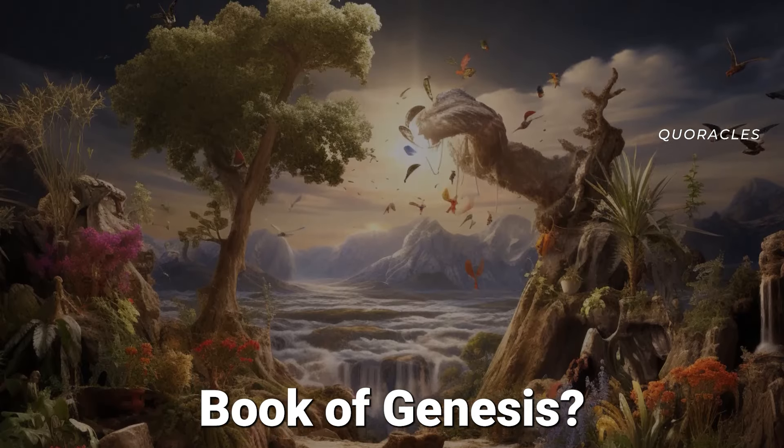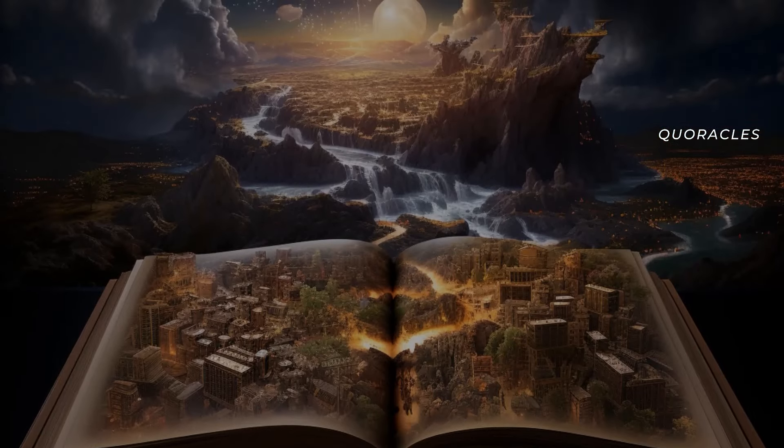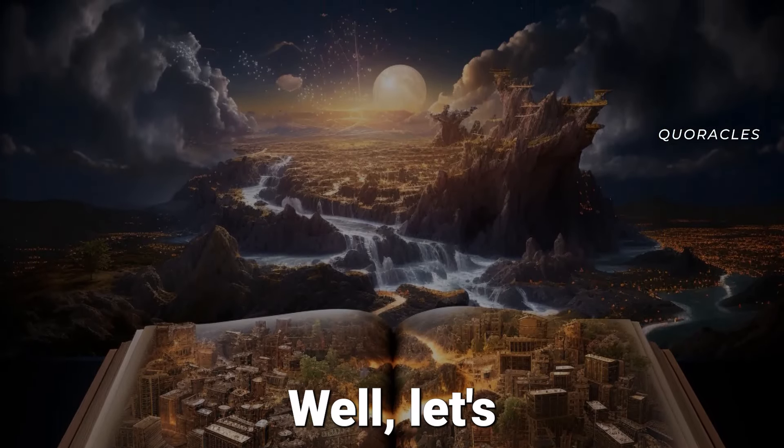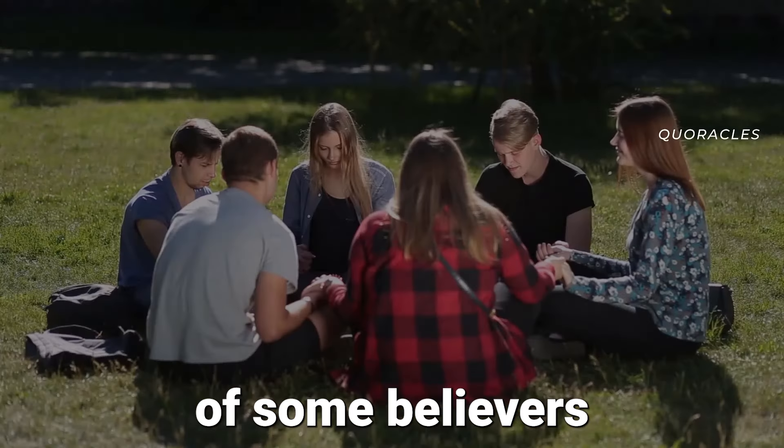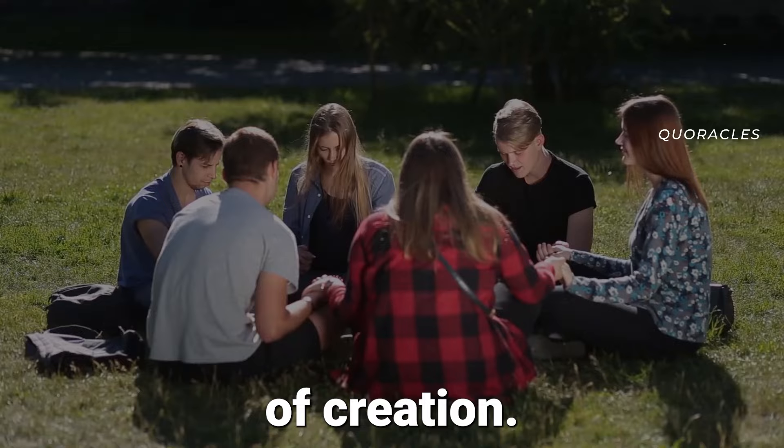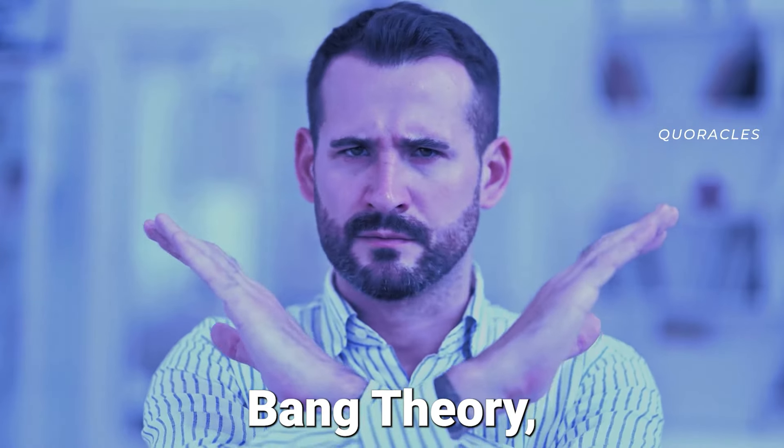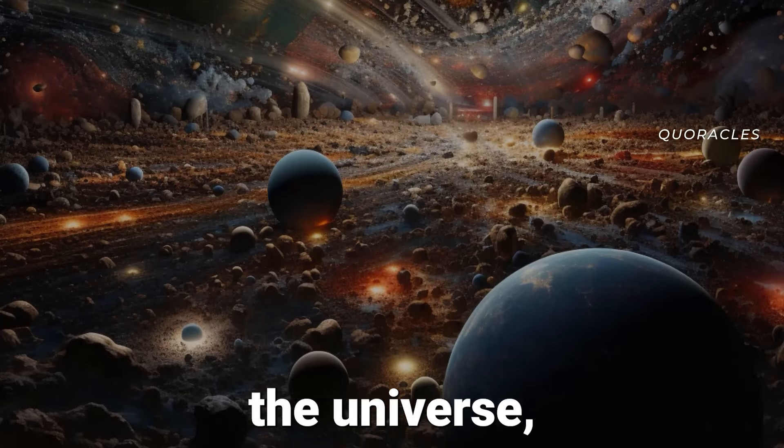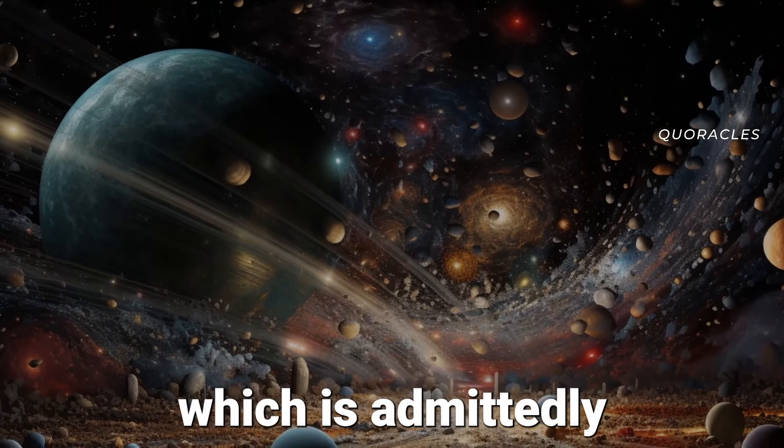How can multiple generations of scientists be so wrong? Or is there a mistake in the calculations as recorded in the book of Genesis? In this video, I will show you that both perspectives are probably correct. How? Well, let's get started by acknowledging one of the primary reservations of some believers. With respect to the Big Bang scientific theory of creation, most Christians strongly disagree with the age of the universe as proposed by the Big Bang theory.